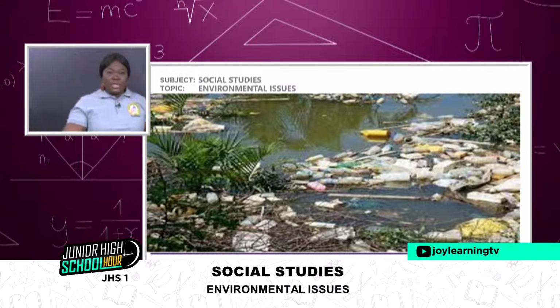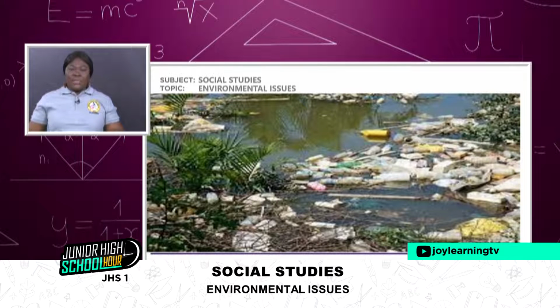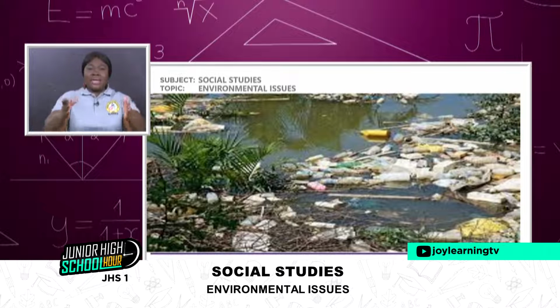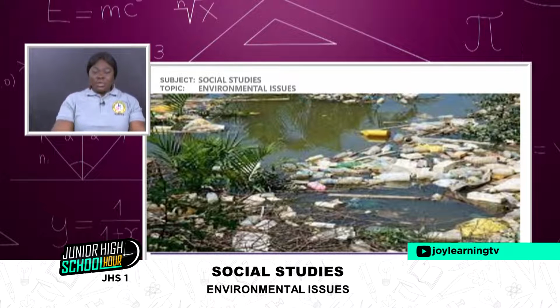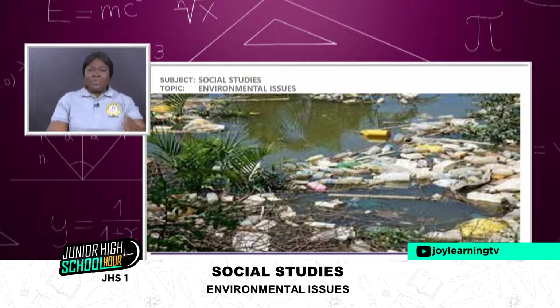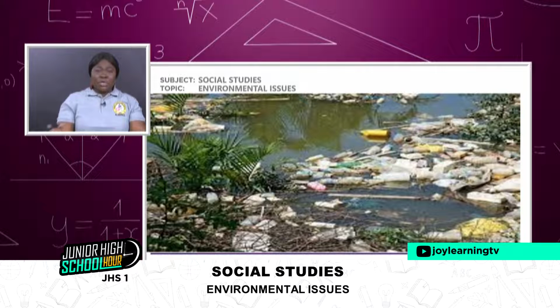Dumping refuse into the gutter. When you see no one is looking at you, quickly you drop it there. And it ends up in the sea. It ends up in the river. And you know that when it becomes like that, you have polluted the water, and we cannot drink from this. So we are learning today that it is not right for us to pollute the water with the filth that we have from our homes, our factories, our industries, and even from our farms.